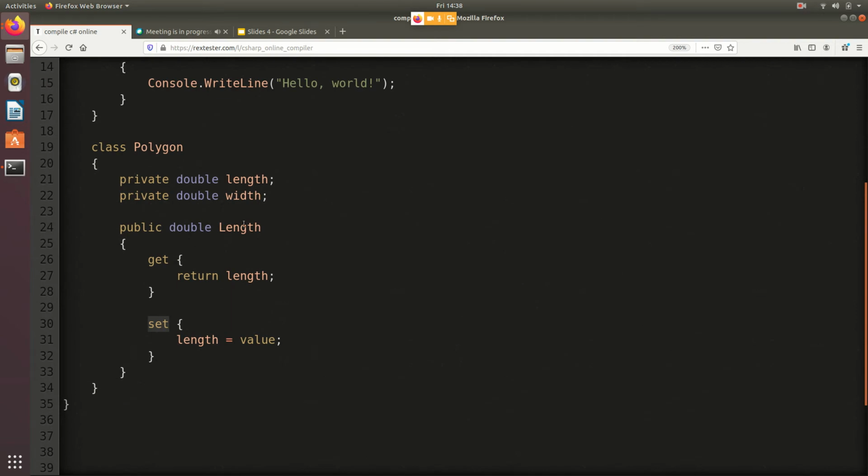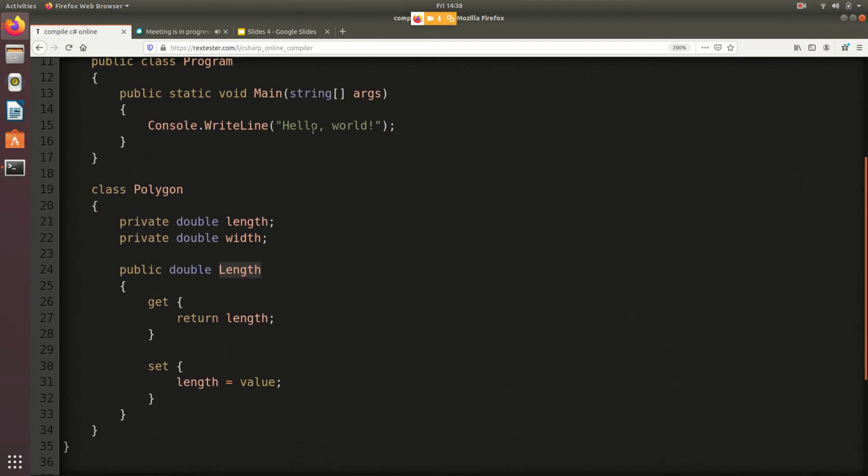So we've added this get and set method for length, which means now if I create a polygon object, which hopefully you guys remember how to do that as well, I'll be able to set the length and I'll be able to read the length. But we wouldn't be able to do this with width yet, because we haven't added a getter and setter for width. So let me create a polygon. We say polygon, obviously the name of the class, so this is giving a type. We give our polygon a name. I'm just going to call mine shape. You can call yours whatever you want. And then we say new polygon.